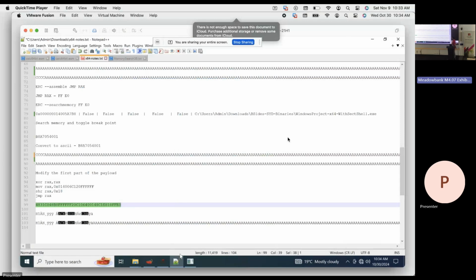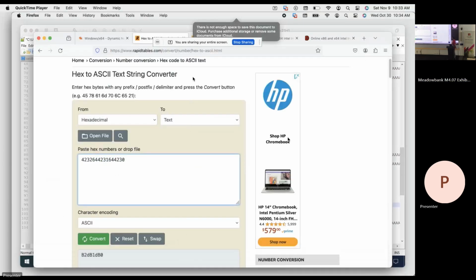Yeah, copy that. I think there's some issue with the copy and pasting here, but yeah.